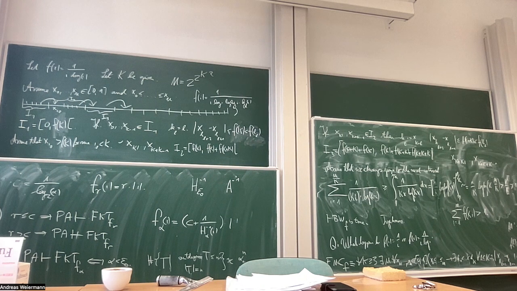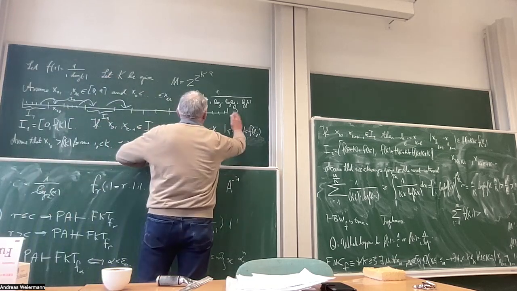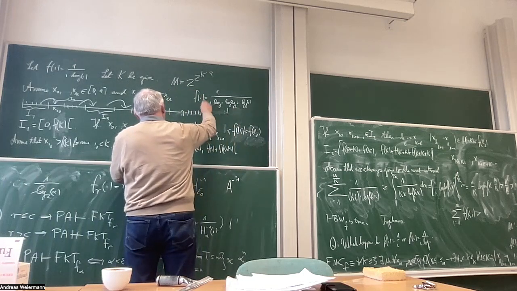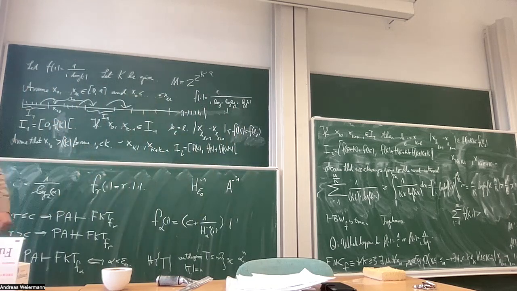Now, okay. Next question is what's going to happen when the sums are converging? When the sums are converging, you can make up this argument, but then the intervals don't fill the unit interval, and so there's no conclusion which you can make. You can only make a conclusion when you cover the full unit interval, and for this you need the divergence of these sums.